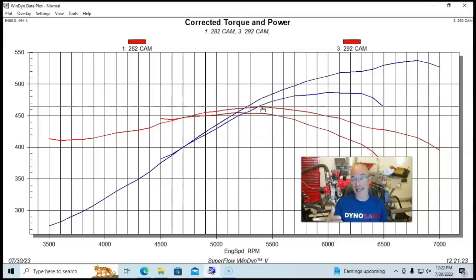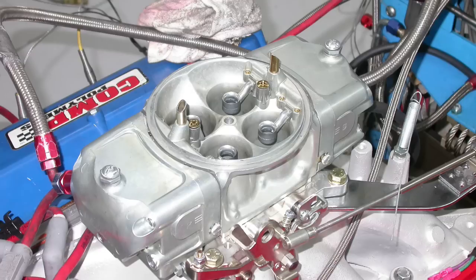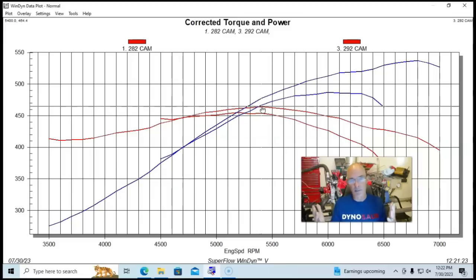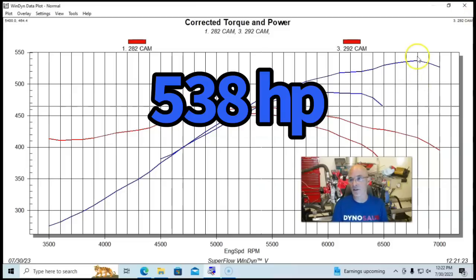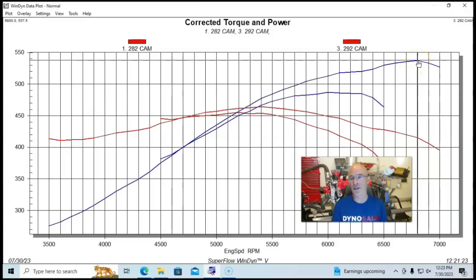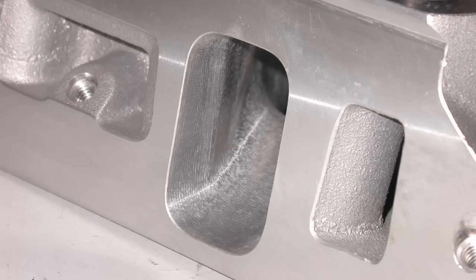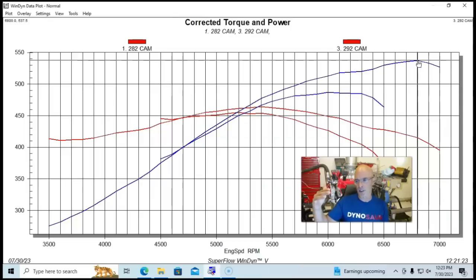Honestly, I think this thing could have used probably a Super Victor intake manifold. We tried a 750 and an 850 carburetor basically made the same power with both of them. We didn't see a big change in power from stepping up from these were both Demon carburetors from stepping up in carburetors. So let me know what you guys think. This thing actually made pretty good power. Like I said, 537 or 537.5. So if you round up, that's 538 horsepower. So it did fairly well. It took a fairly big camshaft. We're still not taking advantage of all the power that's available from those Airflow Research cylinder heads. Like I said, 315 or 320 CFM. If we can get something out in the 700 lift range, we could make even more power.